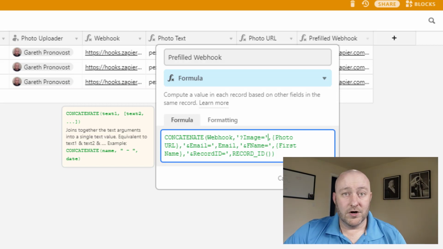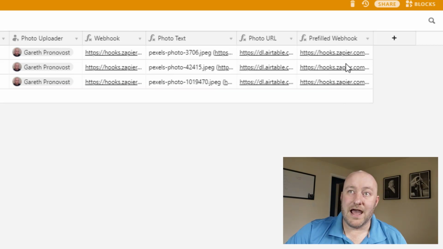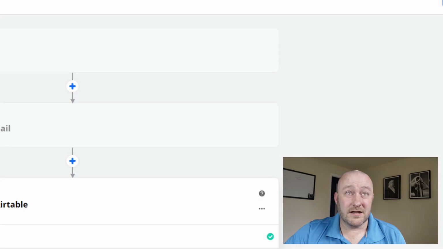So if you're new to webhooks, again, maybe watch that webhook tutorial. There's a lot in here. But ultimately, what happens is when I click that webhook, that's going to tell Zapier that I'm ready to send that or initiate that automation. So let's take a look at what the automation looks like.